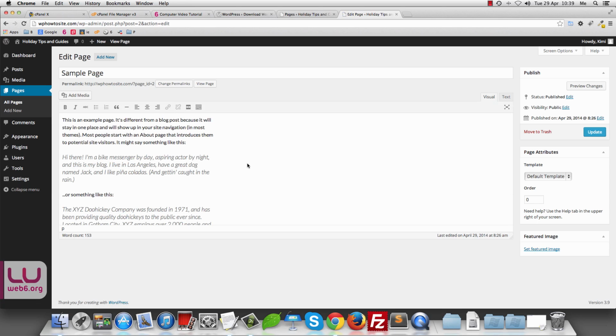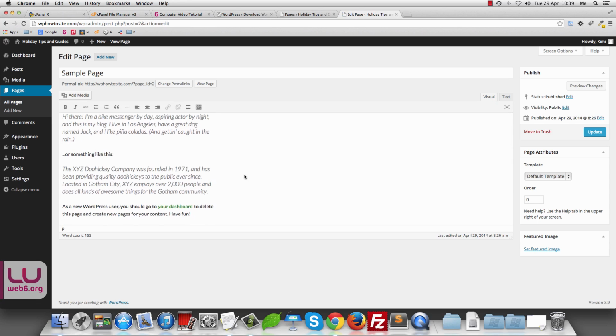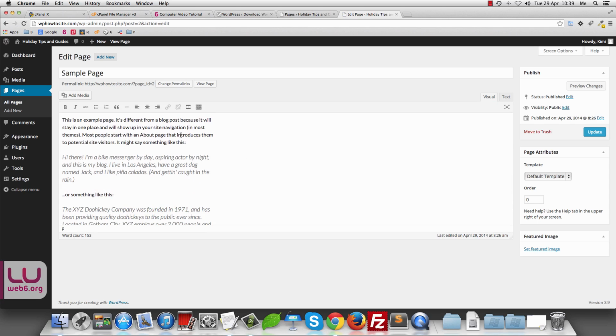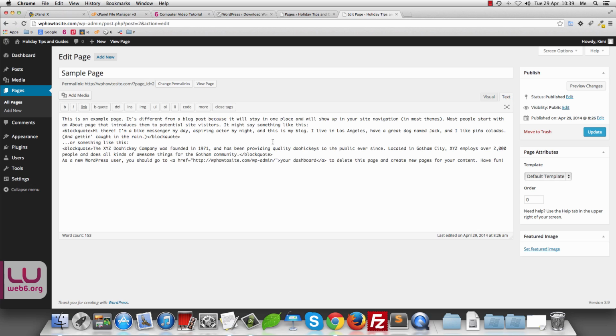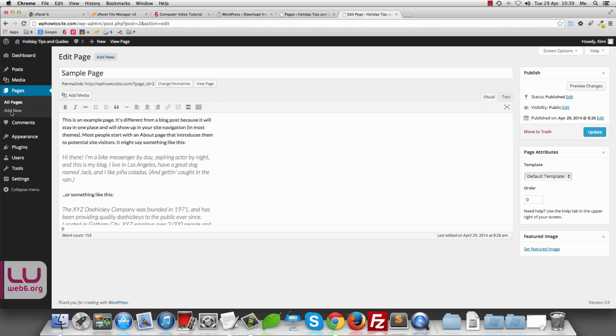As you can see, this is by default a page in our WordPress blog. It gives you an idea of how a sample page looks here. You also have the text tab here. It shows you the HTML code that you can just take a look at if you don't want to learn it. But actually, the point of having a sample page in your blog is giving you an idea of how a page looks in WordPress.